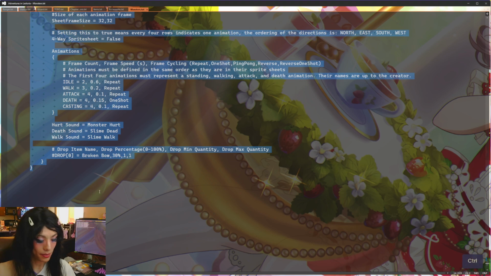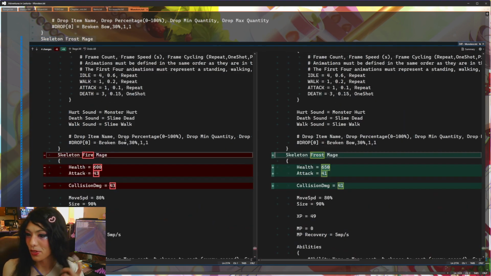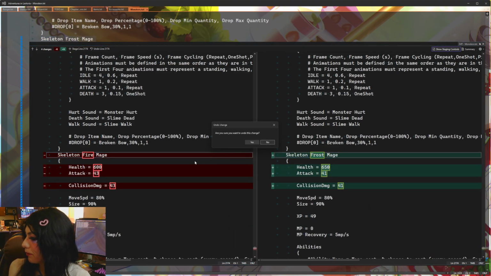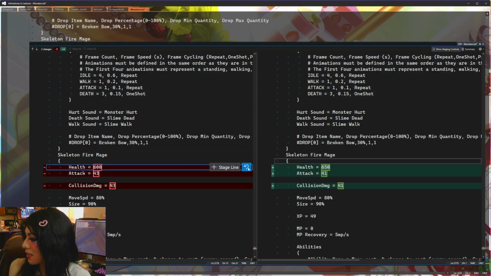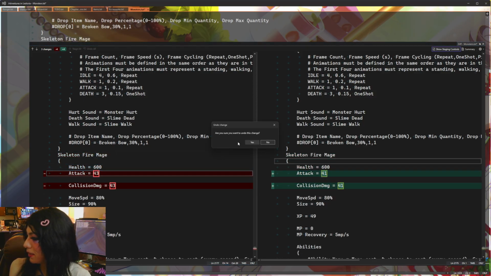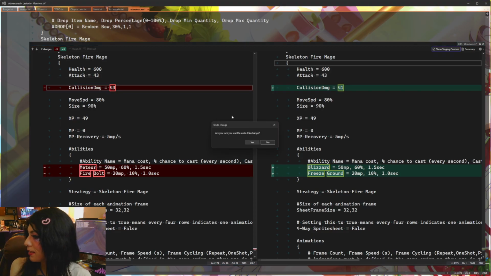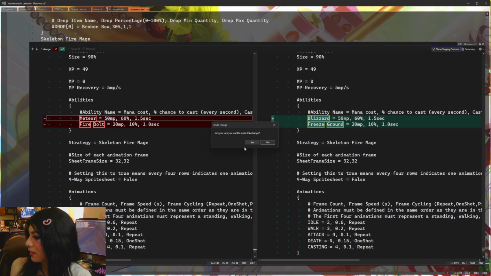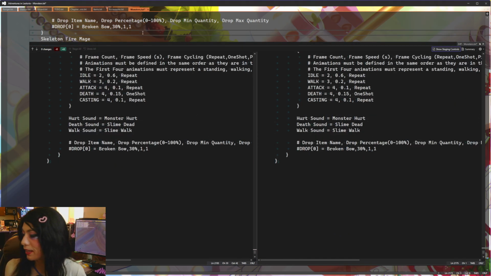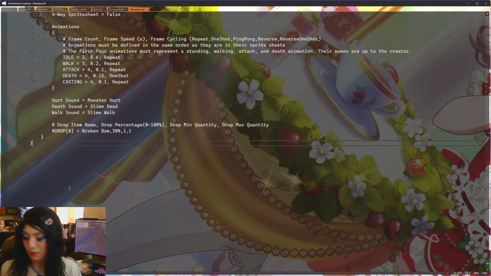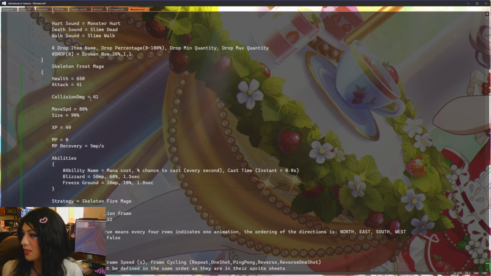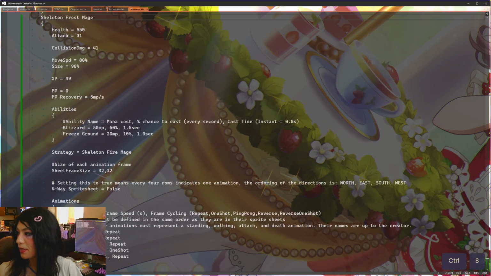I will copy this, and then I'm going to undo all changes in this file, because I essentially copied and deleted the previous entry, and then overwrote it. So it's like I didn't change anything, except it renamed it to Frost Mage with some stat changes. So right below it, we had Skeleton Frost Mage. Cool.